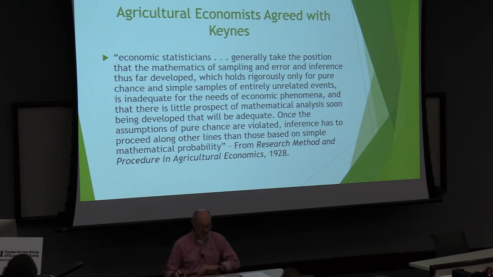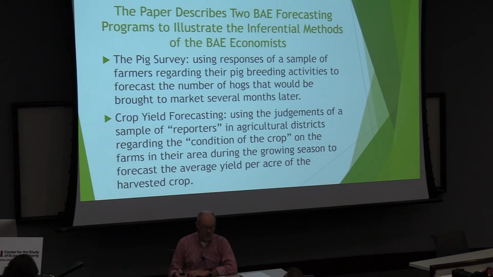Now, the pig survey as a source of sample information for forecasting began in 1923. Postcards were put in farmers' mailboxes at the beginning of each breeding season, asking how many pigs had been born on their farm. Remember, these pigs would be fattened and taken to market as hogs about 6 months later. So they were asked how many pigs were born on your farm this spring, and how many pigs were born on your farm during the same breeding season last year.